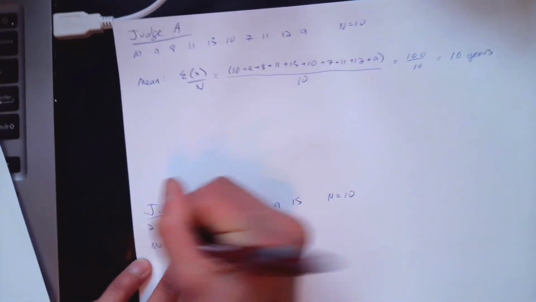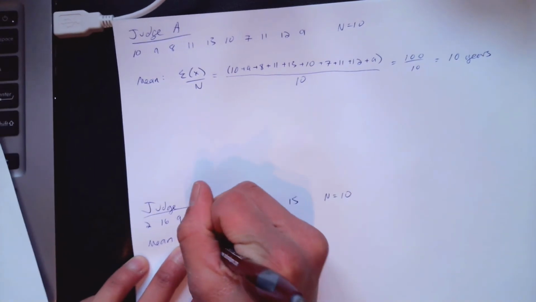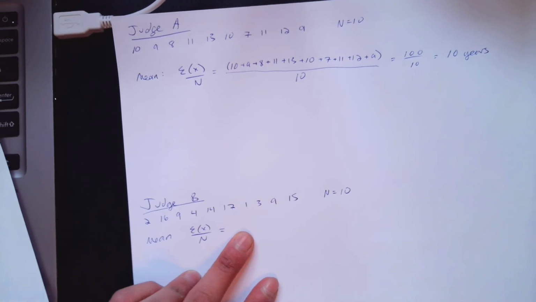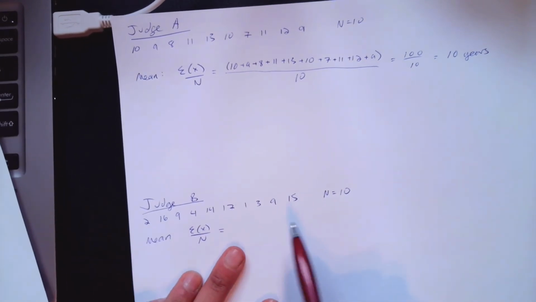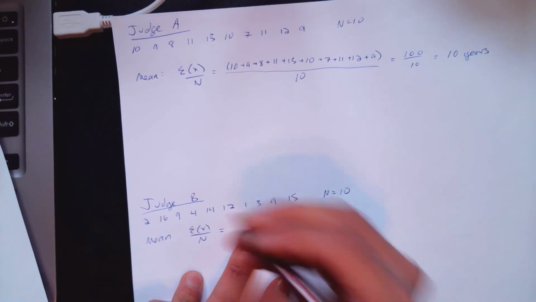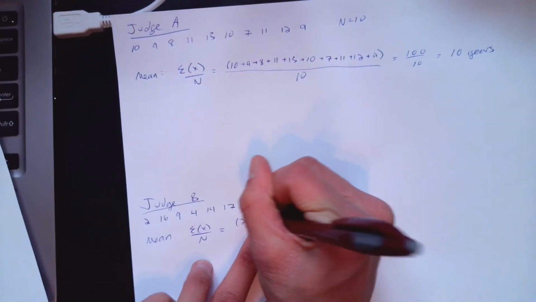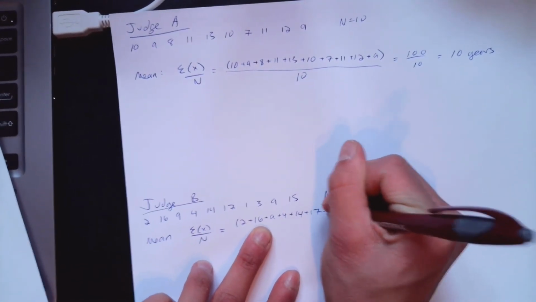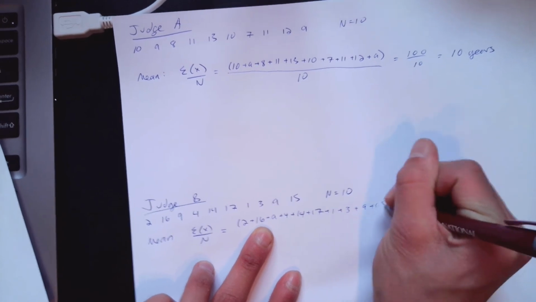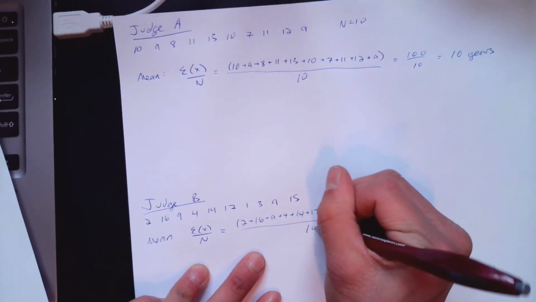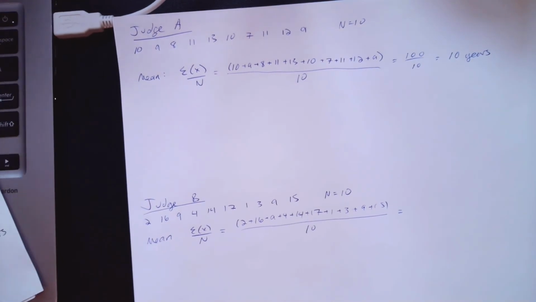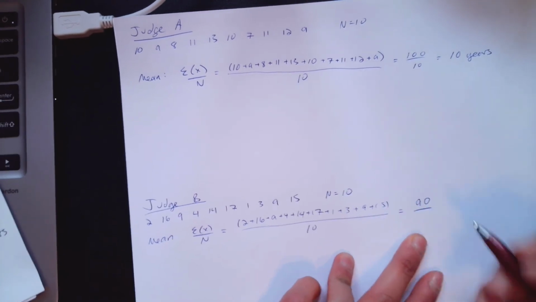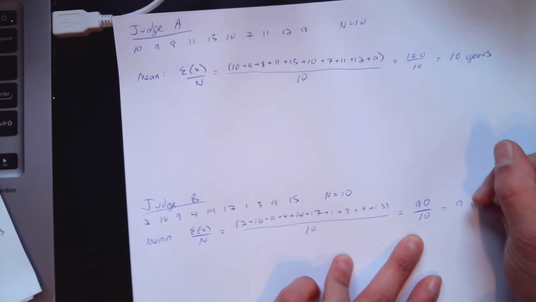We'll find the mean with our mean formula. And so to do that, as we have been doing with all of our data here, we'll be adding up these observations and dividing by 10, which is our total number of observations. So here we have 2 plus 16 plus 9 plus 4 plus 14 plus 17 plus 1 plus 3 plus 9 plus 15, and all of that over 10 for total number of observations. If you go through this math, you should come out with 90 over 10, or an average sentence of 9 years.